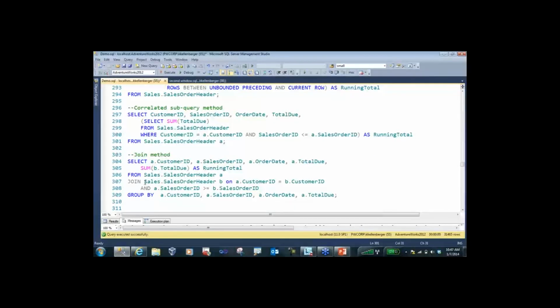Here I have to have a group by, but I'm doing a self-join on the table, and again I'm doing this inequality here to make sure I just get the correct values. Another interesting thing I thought about as I was putting this together is if I had used sales order date here instead of sales order ID, I would have a similar problem with the calculation. Just like I showed you a few slides back between rows and range, I would get the same thing. So if I used a non-unique value here, I would get some duplicates in my calculation as well, in that running total.